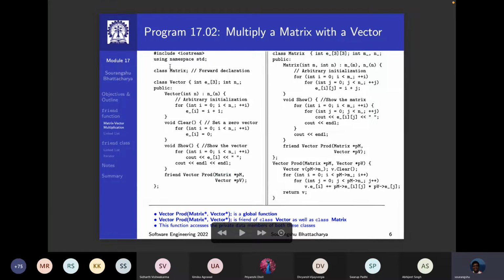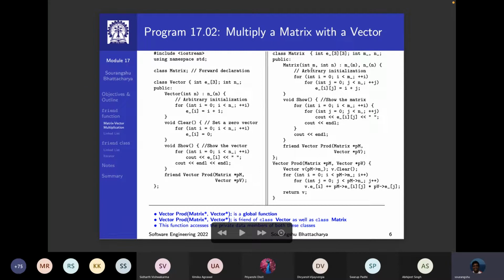Hence at this point the compiler does not know about this type matrix, so you have to do a forward declaration. This is just a declaration of the class, not a definition of the class matrix. It is just saying that there exists some type called matrix.